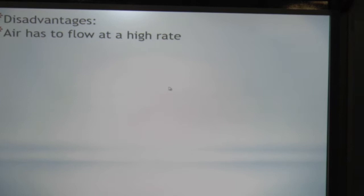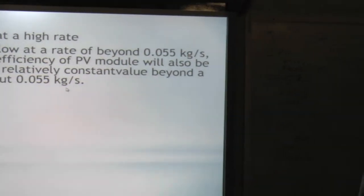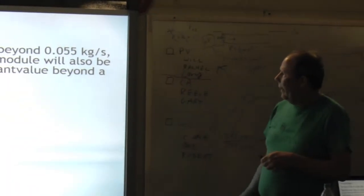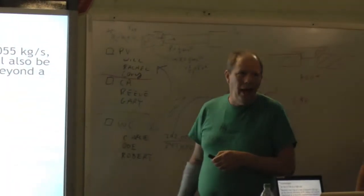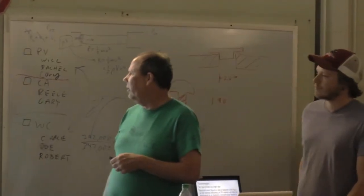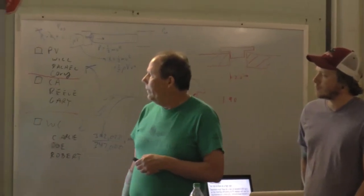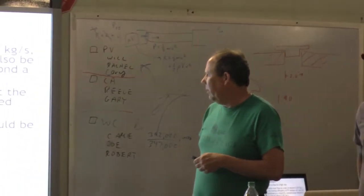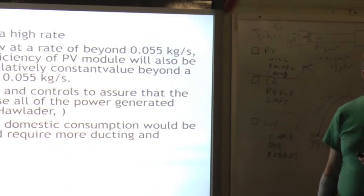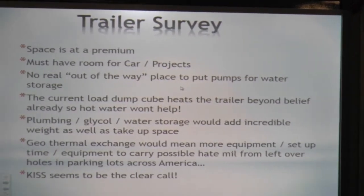So the disadvantage of it, again: airflow has to have a fairly high rate. The manifold must flow at a rate beyond 0.055 kilograms per second. Otherwise, it will not cool at that constant value. It does require sensors and control to ensure the system does not use all the power generated. Heat exchange for domestic consumption, again, would be difficult. If you're going to blow the hot air into a building, it would require ducting and all of that.